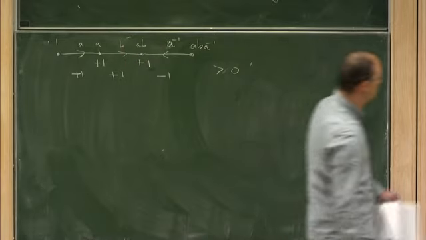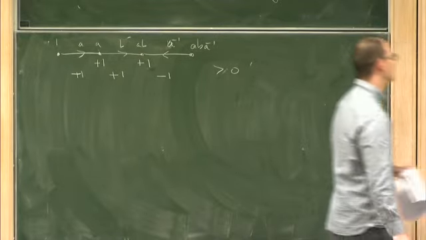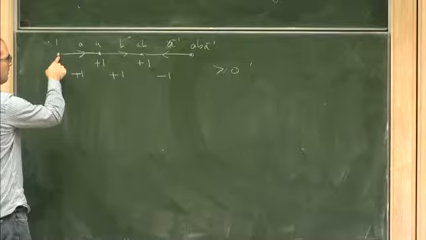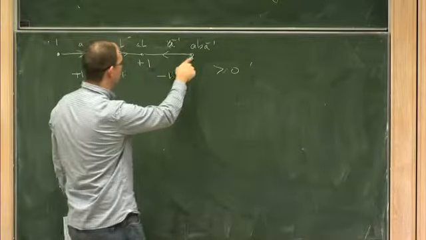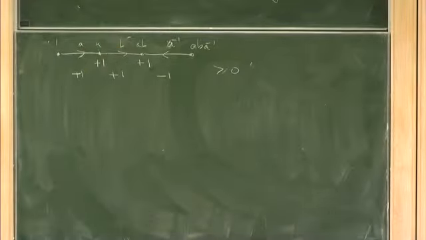Did I put? Okay, I guess equal and equal. Okay, that's good. So you're saying that this vertex is smaller than this vertex, and you can say the same thing for the group elements. Okay.